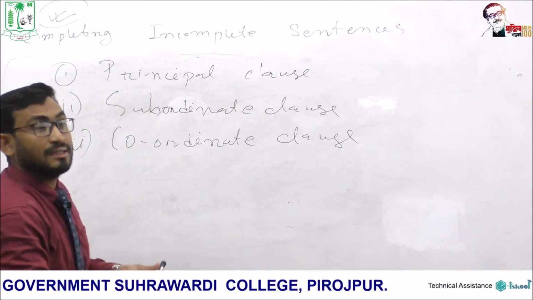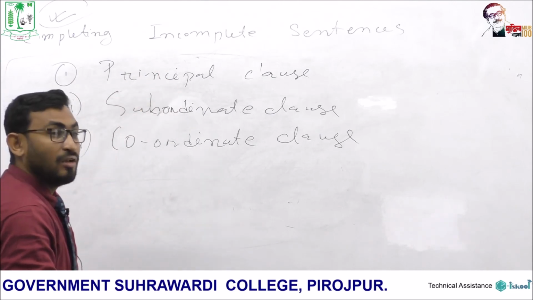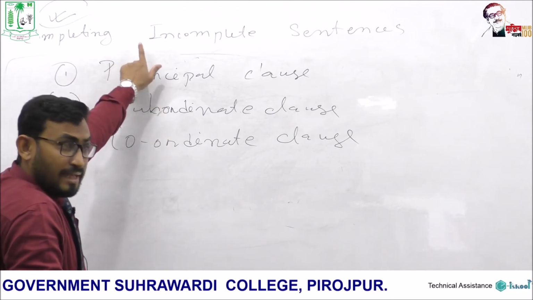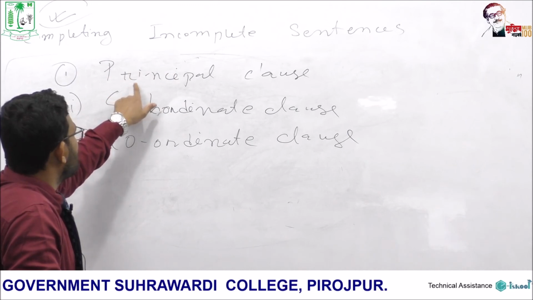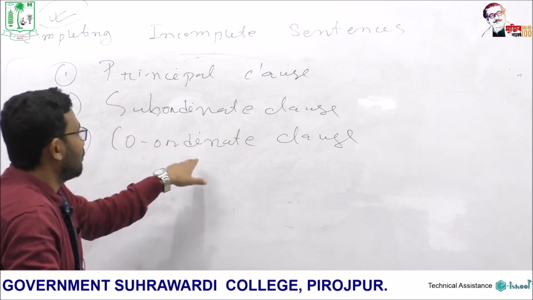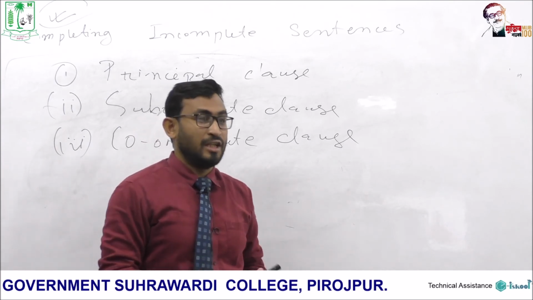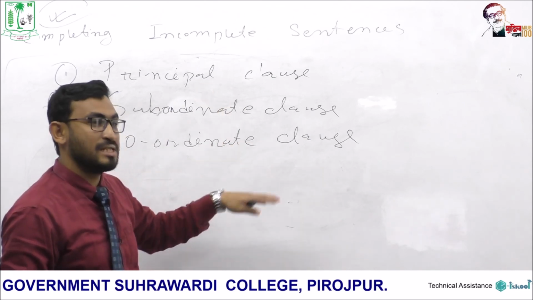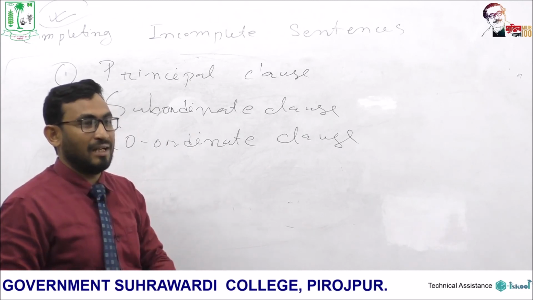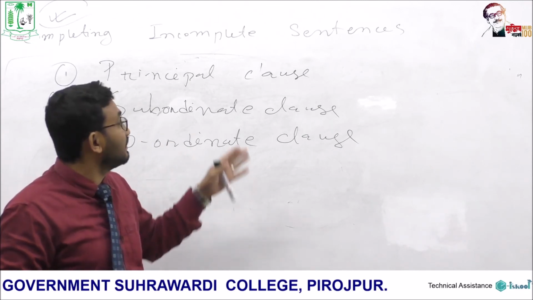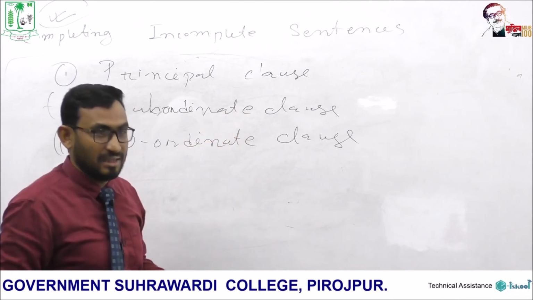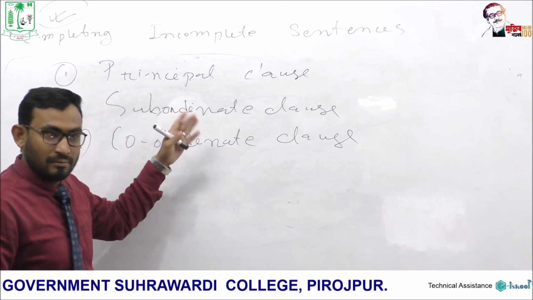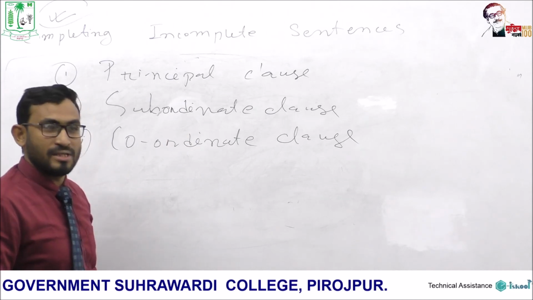So we have understood what is a sentence, then we are going to understand what is a clause and what are the kinds of different clauses. There are three kinds of clauses mainly in English grammar, that is principal clause, subordinate clause, coordinate clause. So my dear students, you have understood. Next we will have complete explanations of different kinds of clauses and how they are developed, and how by arranging different kinds of clauses we can produce different kinds of sentences. We will try to understand these different kinds of clauses next day.